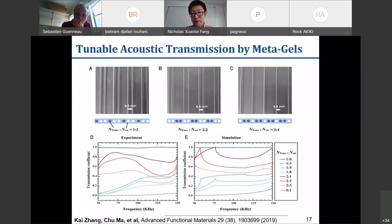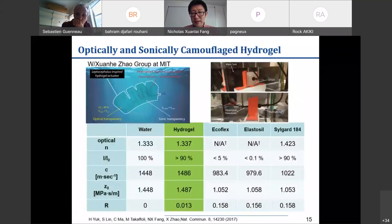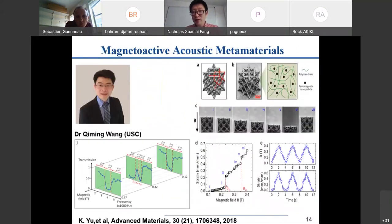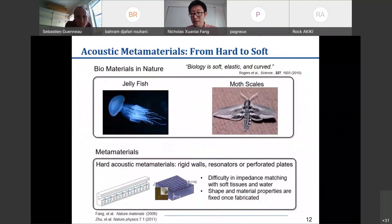It was a very well-known catch and hide and seek strategy, right? And so, what is this paper about? In fact, it's about the scattering properties of the moth. This particular paper was about soft materials. I didn't point to the specific studies, but I think there are some fascinating results that are being reported recently.